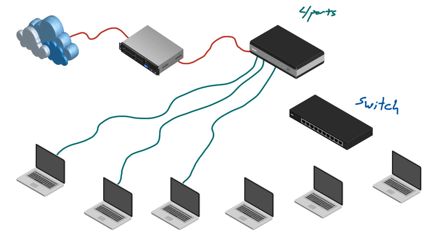Now that 4th port, instead of hooking it up to another device, we're going to take this Ethernet cable and hook it up to the first port in the switch. And then we have all of these extra ports that can now be used for additional devices. So we can take another Ethernet cable, boom, boom, and boom. So check it out. Again, that is what a switch is, and let me pull up a switch and show you guys what it looks like in real life.